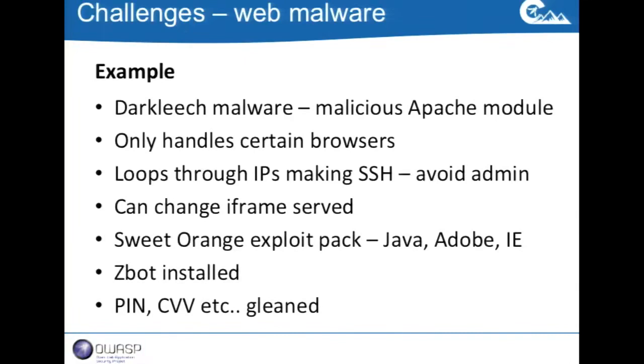It keeps changing the iframes that are served out. Ultimately, the goal is to serve an exploit pack that will pump in a Java exploit, an old IE exploit, or things like that. The final result is it will connect to the Zeus network. It wants to steal your credit card information and pass it through a ZBot network. That's the ultimate goal.